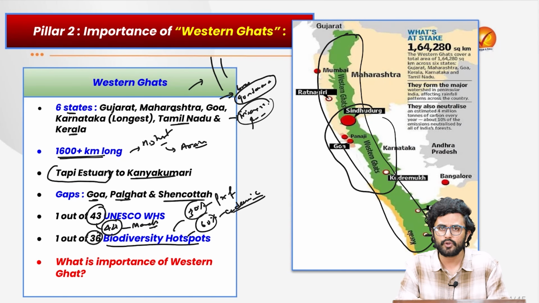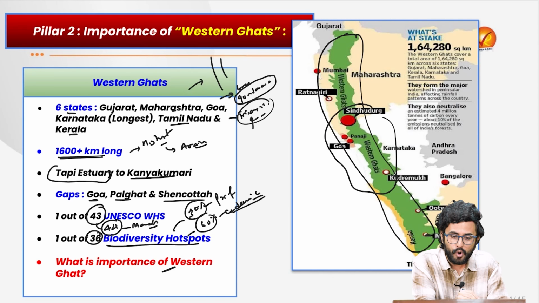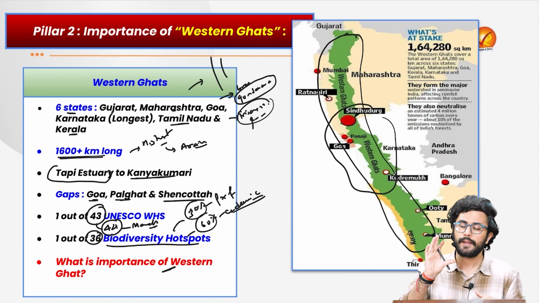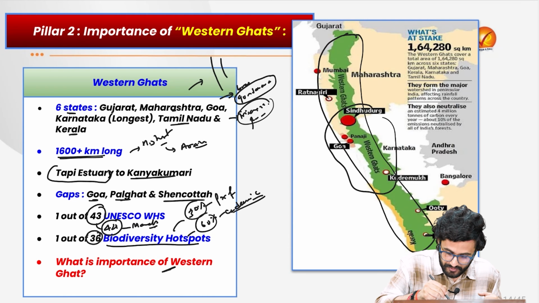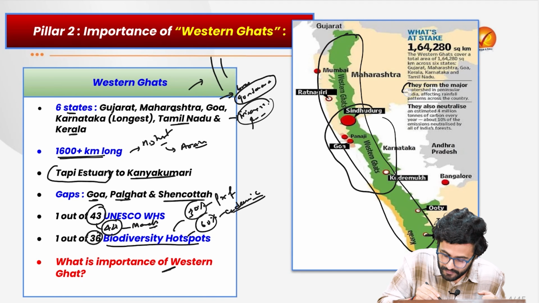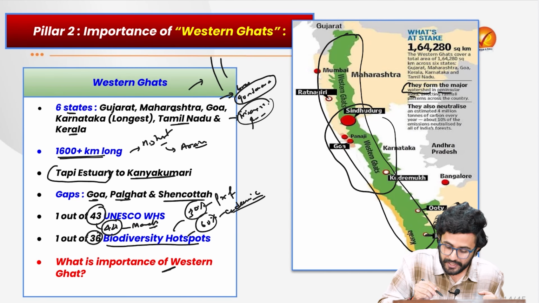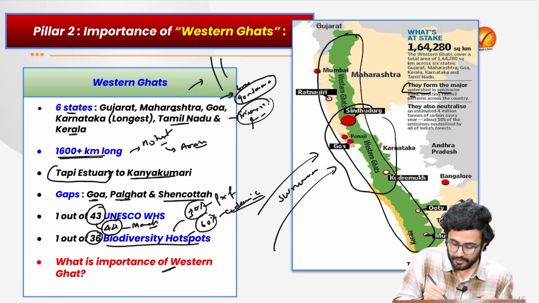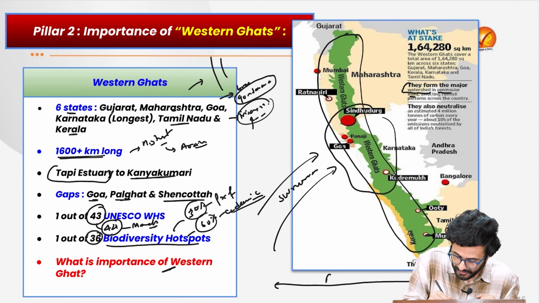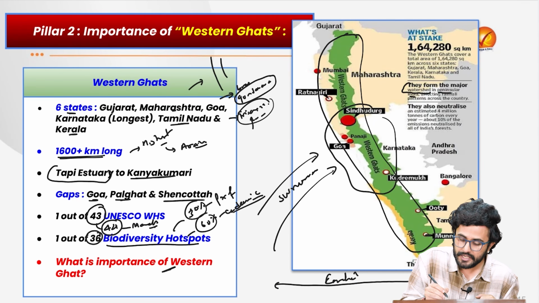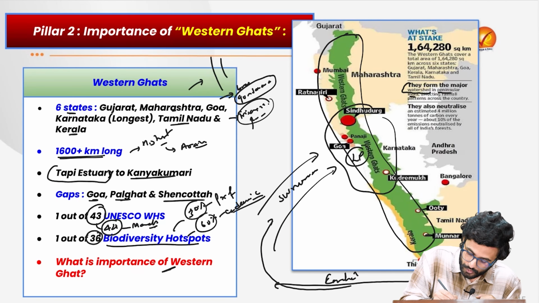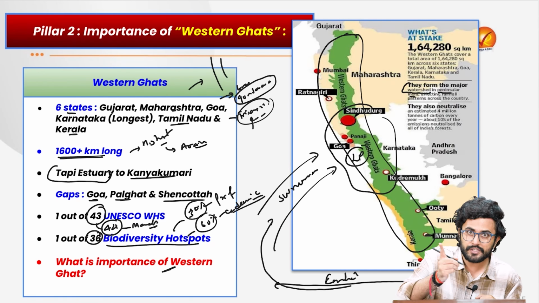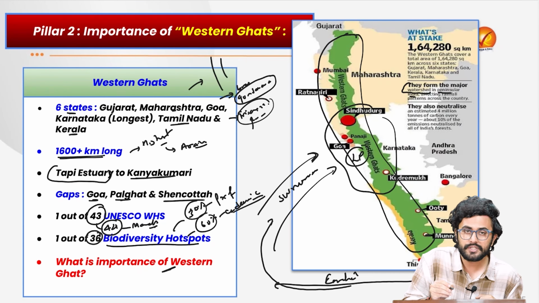The question which shall arise in your mind is, what is the importance of the Western Ghats? Keep this in mind that this mountain range which is present right here acts as a very important watershed in peninsular India. They act as a watershed to the southwest monsoon which enters from here. The monsoonal winds which are blowing like this are basically easterlies, but because of the low pressure which has been created here, they basically do a reversal. This is called a seasonal reversal of the wind, and they start blowing towards India.